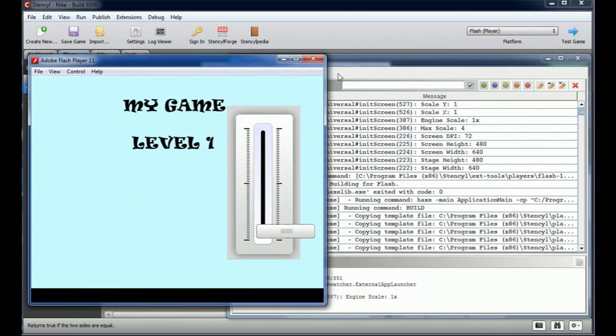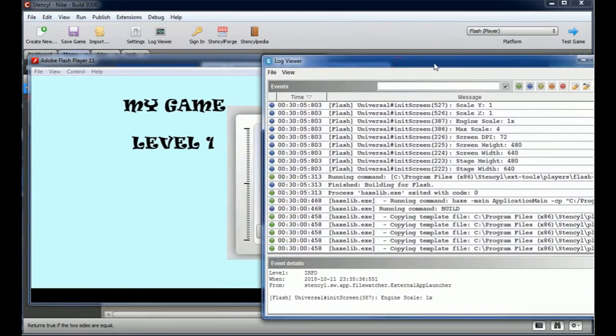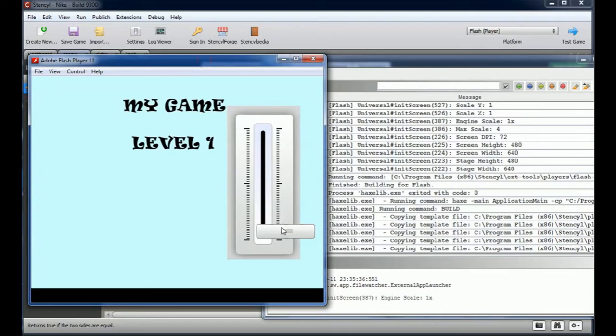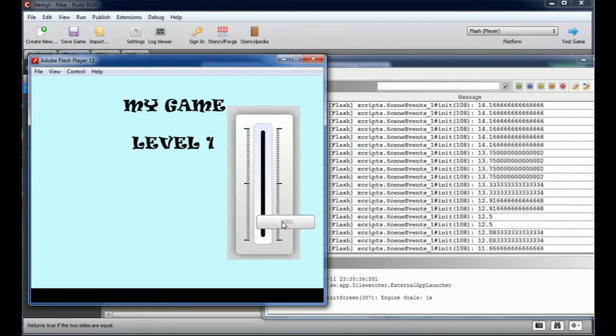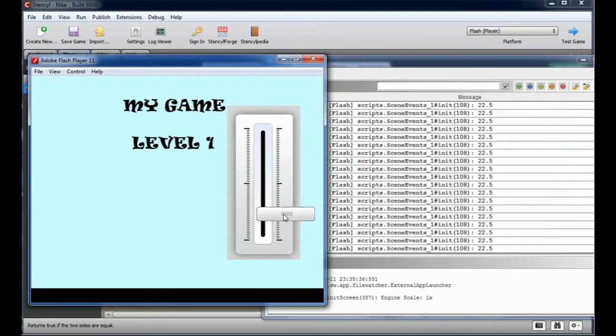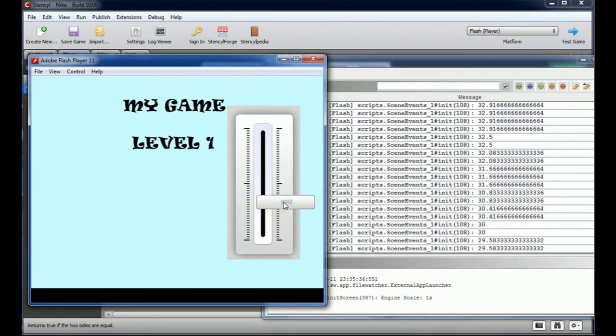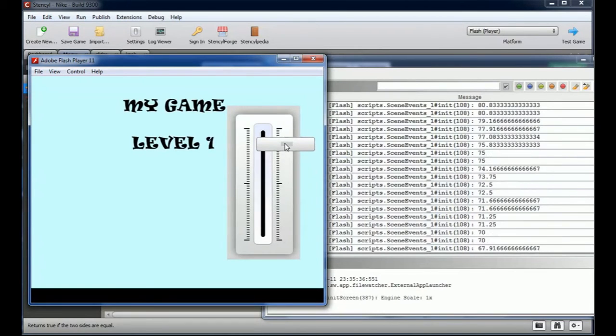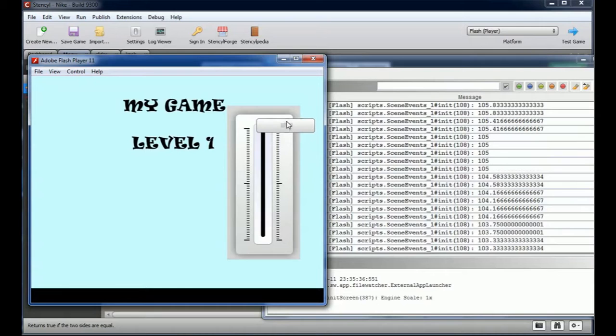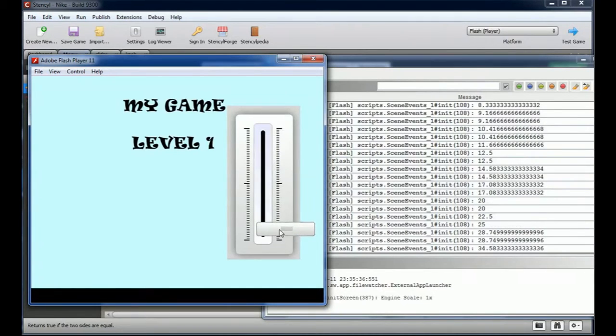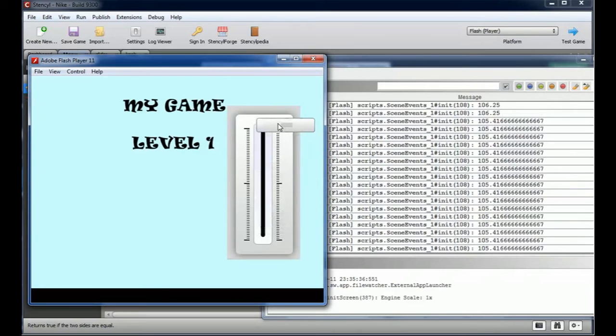Okay, so we have our game there, and so you can see it set up the initial screen, and then as we move it there, you can see it's getting set. You see 22%, 28%, and it should go up to about 100%. All right, it's a little bit off because we did that minus 16. So if you want to set it to exactly 100% and 0, you just take that 16 off as well.